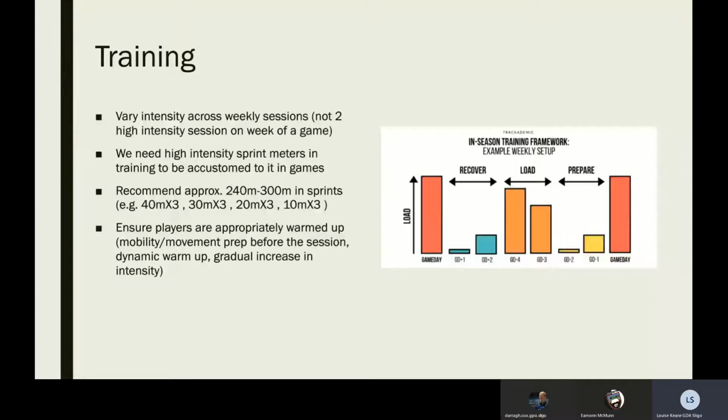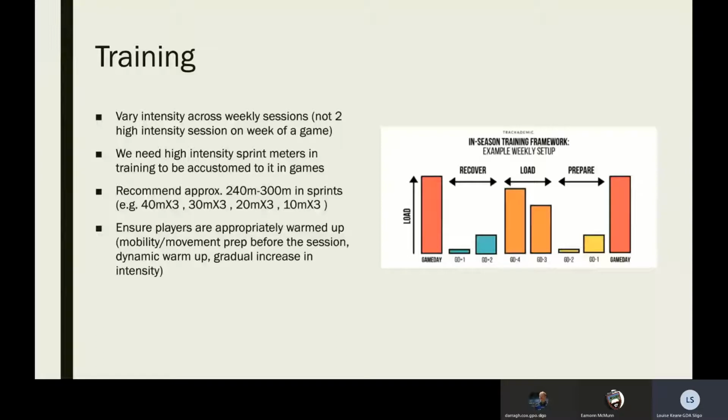You might have a Sunday game day. It may even be a Saturday-Sunday or a Sunday-Saturday, which is going to condense things even more. But the real key thing is to plan those weeks. So once we know when our games are, it's planning the sessions in between, planning the recovery in between, and the preparation between our last training session and our next game.